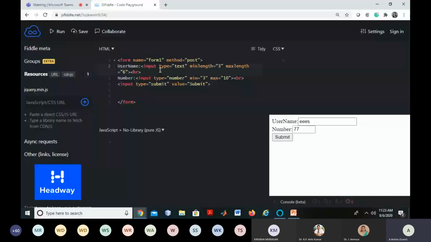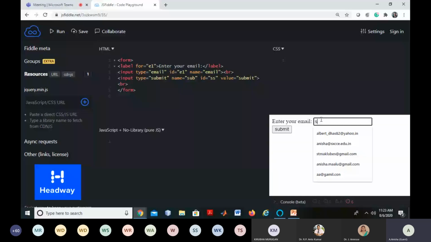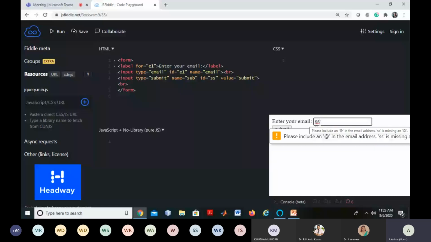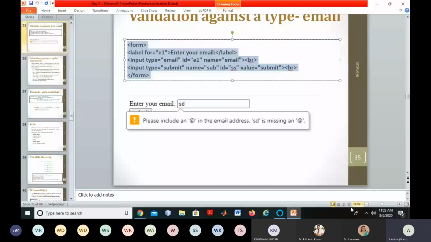Here, when I entered only text without an @ or dot, it gives me an error message: Please include an @ in the email address. This is not a correct email format. Try to execute it. Have you visualized the output, and shall I continue?